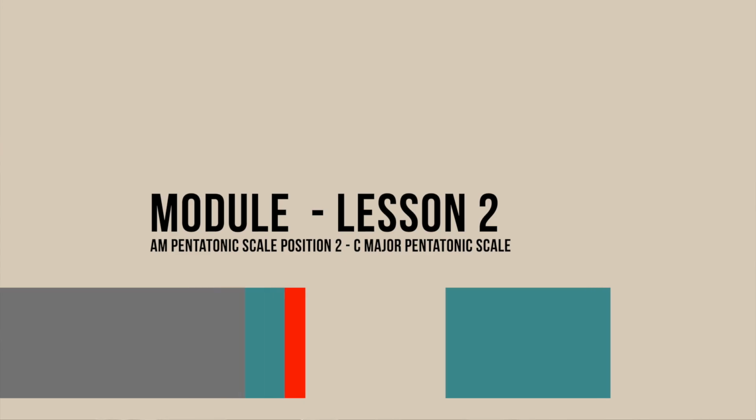My name is Chris Amandeo, and today we're going to be looking at position 2 of the pentatonic scale. So the last lesson we looked at the first position of the A minor pentatonic scale. Now we're going to look at the second position, which starts on the note C.